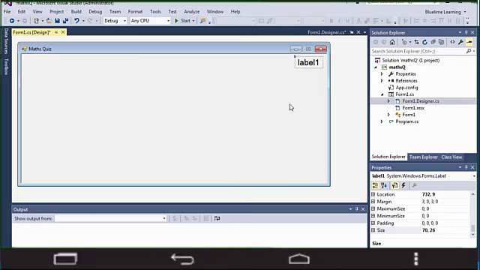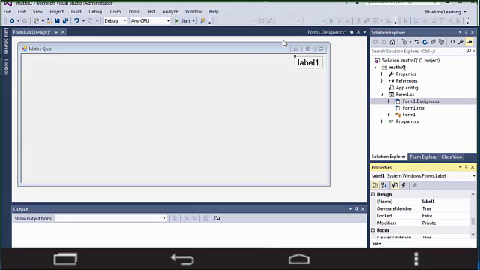While the label is highlighted, you can see there it says label 1. We're going to give the label a name. We are also going to resize the label. Let's give the label control a name.